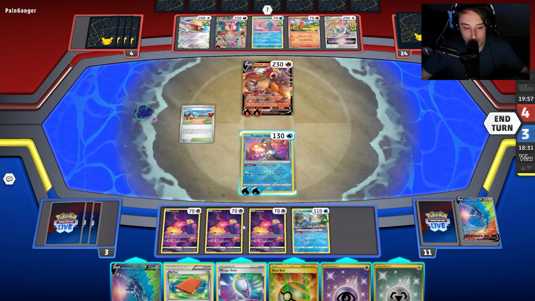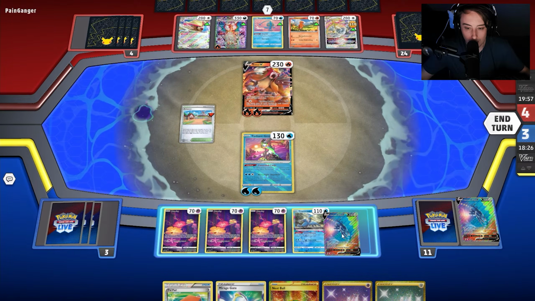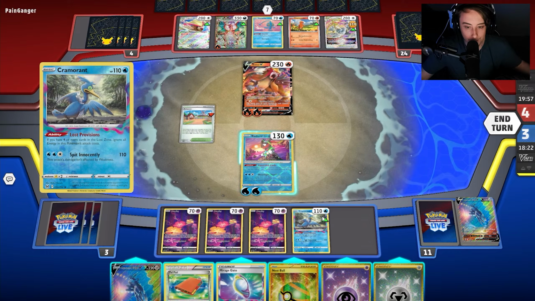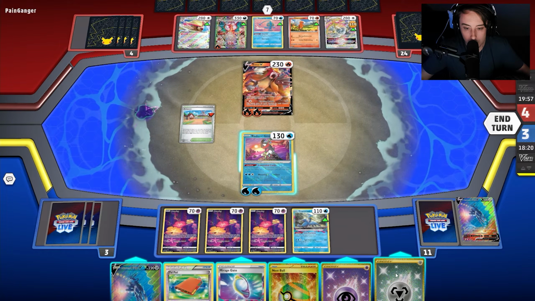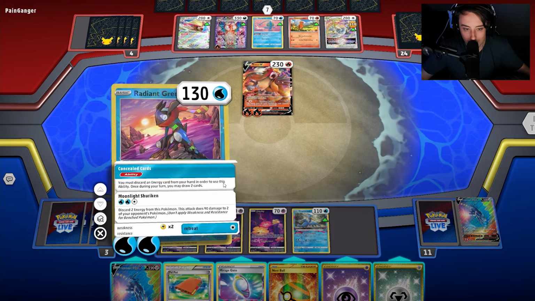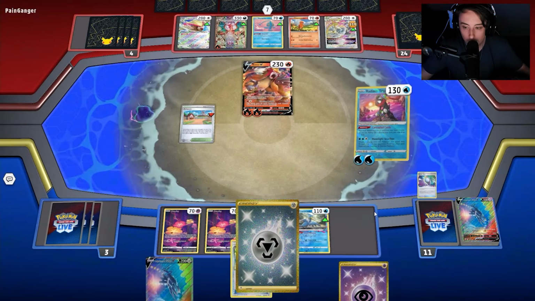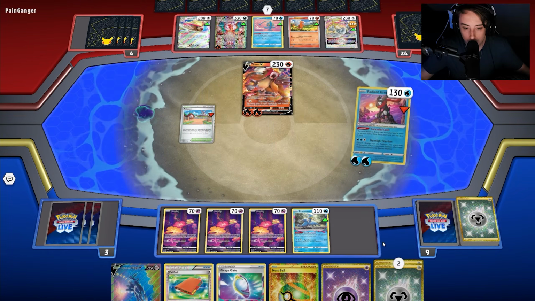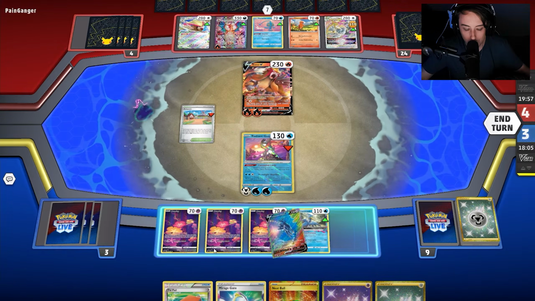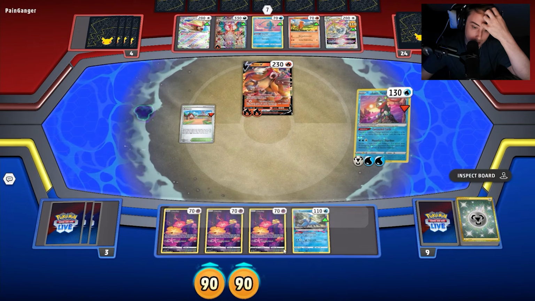I think the best thing that we can do, let's see. I think what we do is we'll use Concealed Cards, get rid of the Metal Energy. We know that we have 2 to draw into, and speaking of it, there it is. I don't think Dialga is going to do too much in this game, so I'm not going to bench it. And then we'll just use the Moonlight Shuriken.